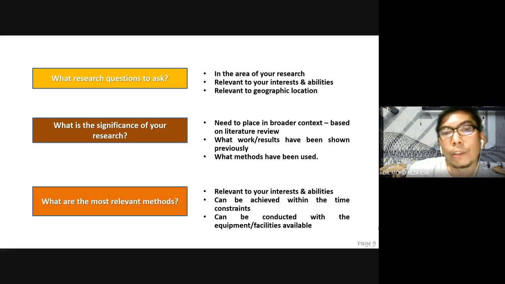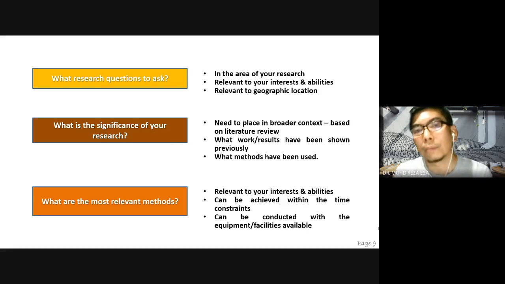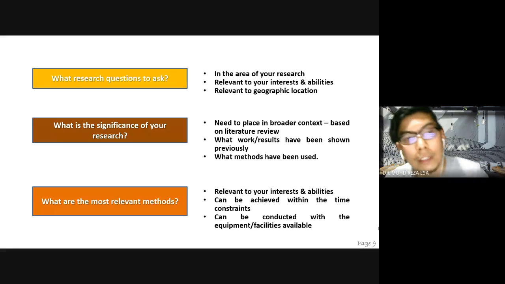In terms of significance of your research, you need to write this down in your chapter 1. What is the significance of your research, especially towards the industry, for example? What are the contributions of your research towards the industry? Perhaps you are planning to develop a framework, let's say. So you can state in the significance of research that by developing the framework, it could be useful for contractors to use, for example, on how to implement BIM. That kind of thing. So you need to mention in your chapter 1 what the significance of your research is.